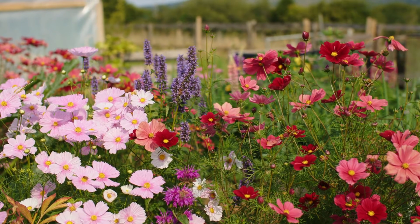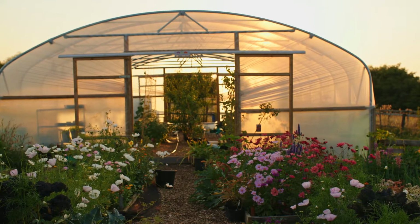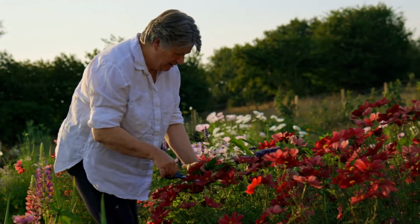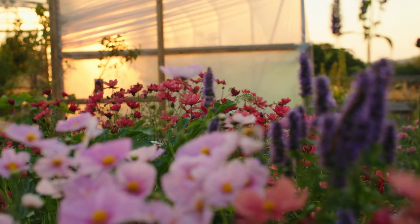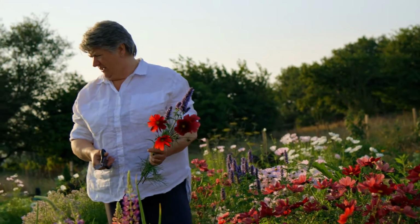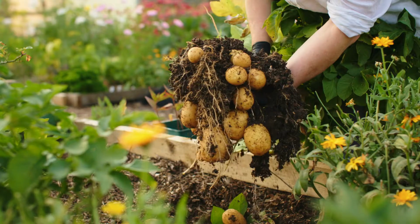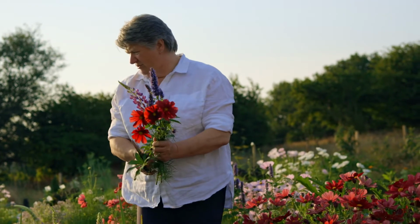So when we started planning this garden, I thought one of the first things I was going to do after I built the beds was to get as many flowers as I could into the beds, annual flowers that would bring me that joy from year one. And so it's taken about 8 months to put all these beds together, and in that time I've grown some flowers, I've grown an awful lot of veg, and it really feels like the garden is not just coming together, but it's my garden.